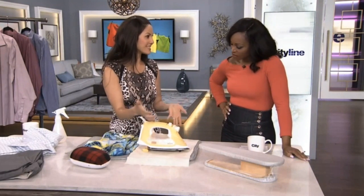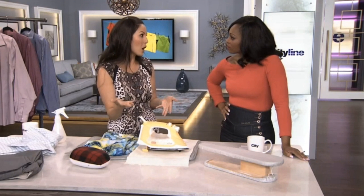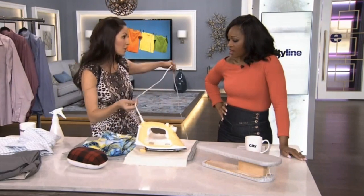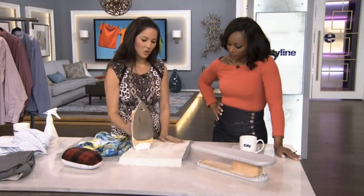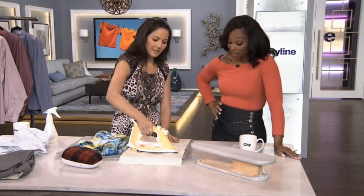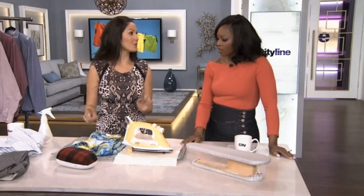Everyone loves it. It's such a good feature. It was actually designed by someone, the inventor, whose mother is a sewer. So he thought about special features for sewers, like a large water reservoir and a super long cord. It stays on longer than a regular iron, so you don't have to worry about walking away. And if you accidentally knock your iron over, you don't have to worry because of these scorch guards. That's actually brilliant, and it looks so easy, and you think to yourself, why didn't someone think of this 30 years ago? It makes it easier. That's very smart.